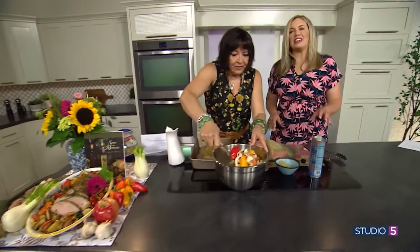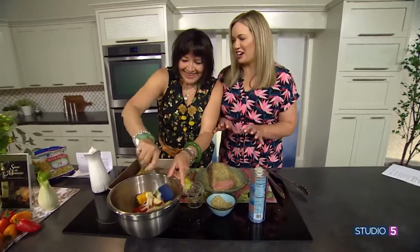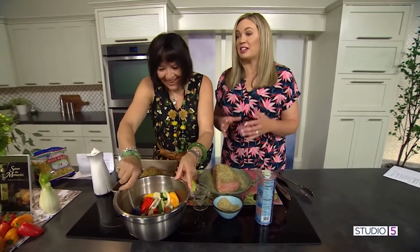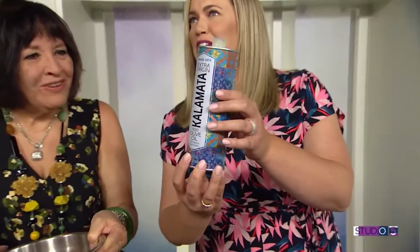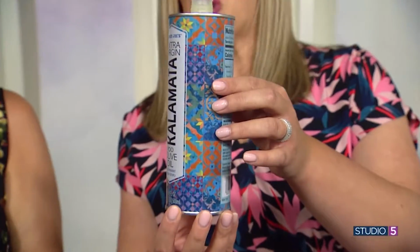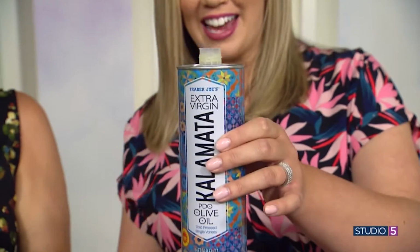Hold on, look how colorful. Marguerite is fabulous in many ways, but we always love to pause and admire her fashion, and I've stopped asking her where she gets things because the answer usually is Italy, Milan, Paris, whatever. You don't want to know. And it seems appropriate that you would pour your olive oil out of this gorgeous can. Isn't that gorgeous? It's beautiful. Trader Joe's. Look at that, the Kalamata olives. That just seemed very Marguerite. I know. I love it.